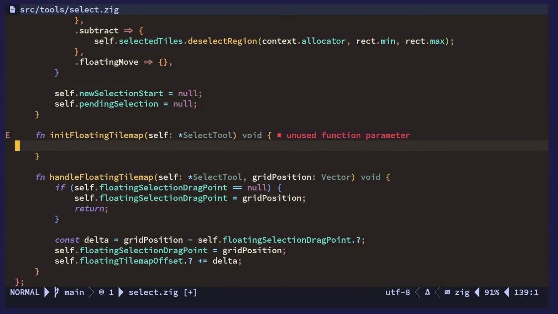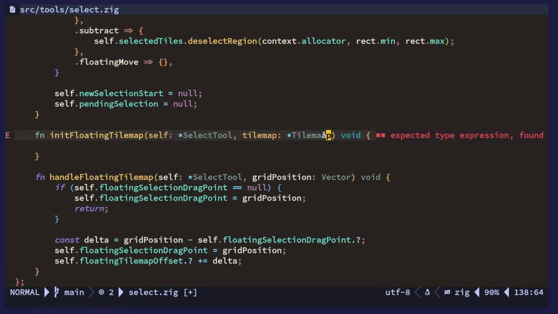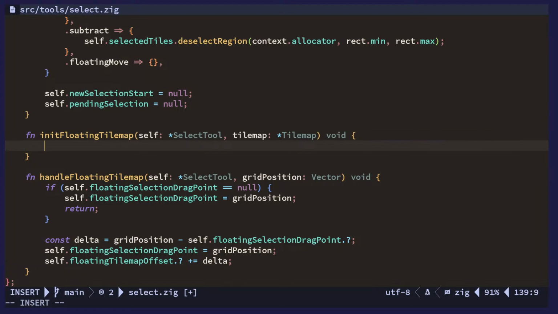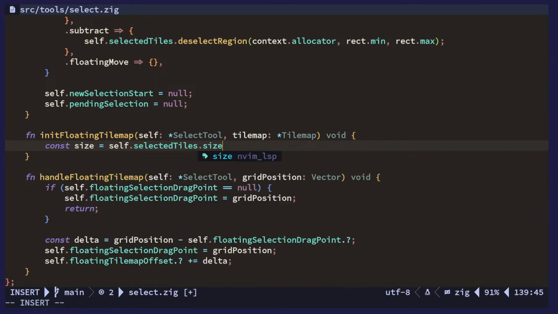Yeah, I think we need the tile map. This is the source tile map, the tile map that we have opened in the editor. So we need to copy things from that. And then let's see. We have the size of the selected tiles.